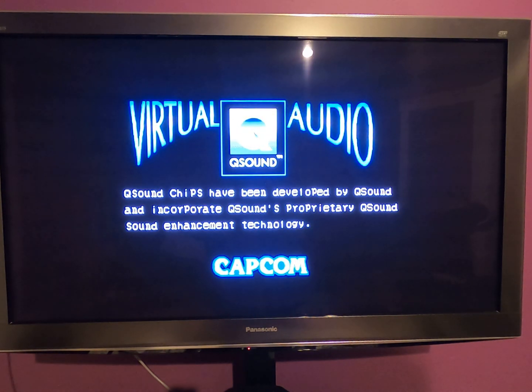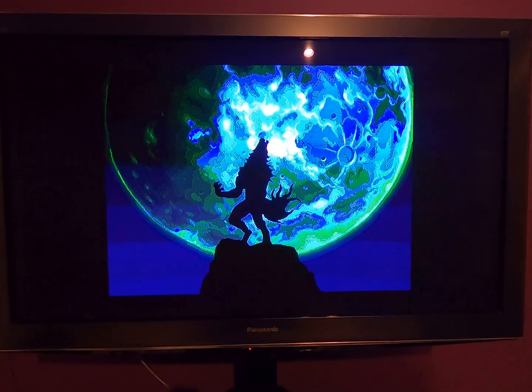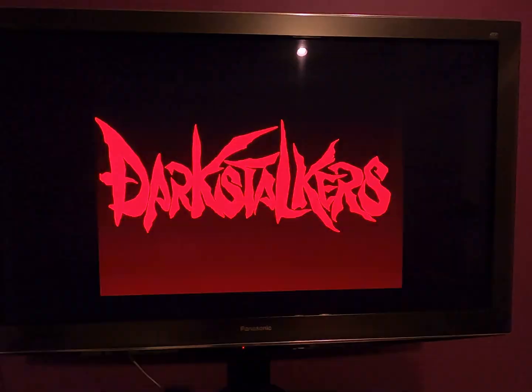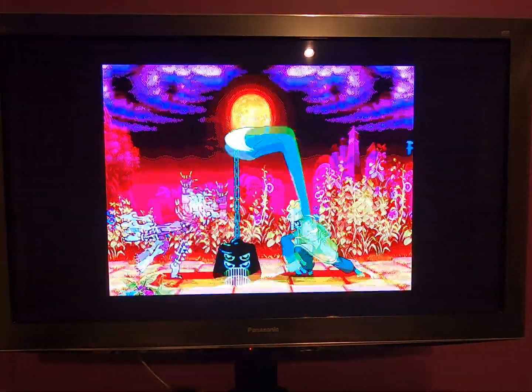I'm sure if they were still making them today, they'd probably make them a lot lighter, a lot better, more efficient. Another thing is it draws power. It's like a CRT. It draws a lot of current, a lot of power to give you the image that it needs. Another thing, if you look really, really up close, you'll see little tiny dots flickering around. That's just what Plasma does. Once you're at a farther away distance, it looks pretty clean, so you don't have to worry about it. But it is something you're going to have to get used to.